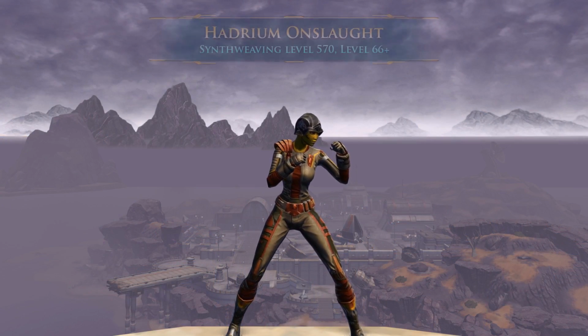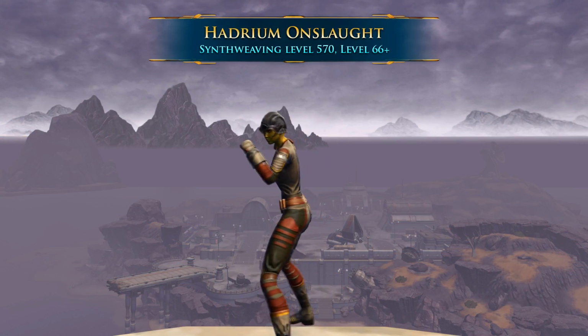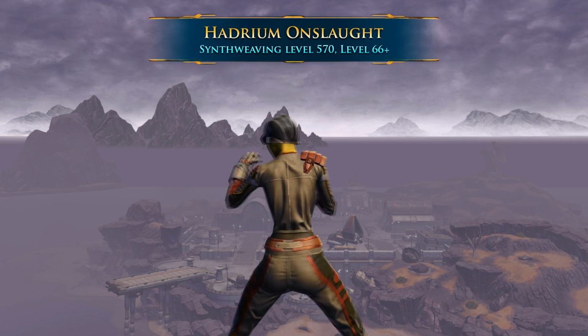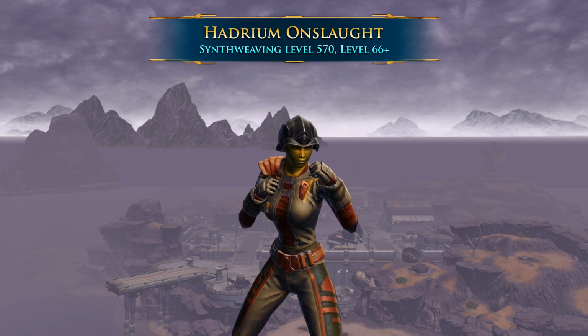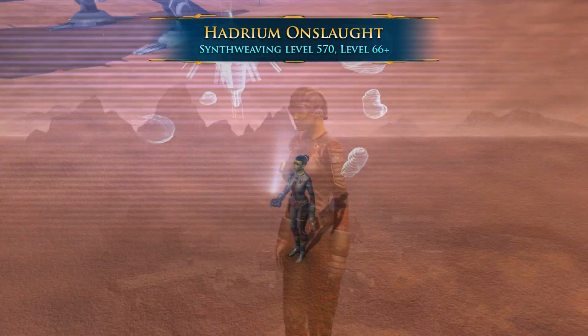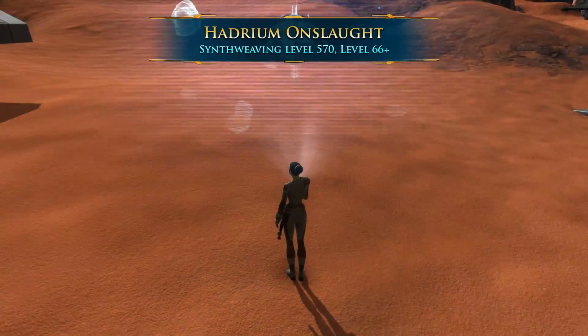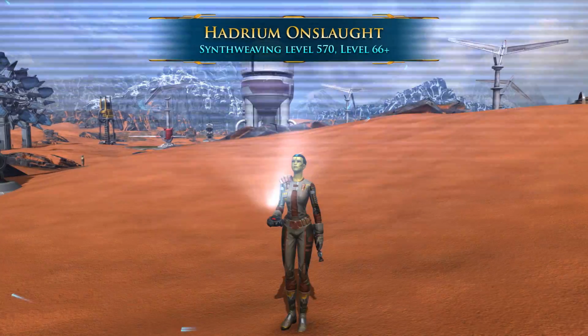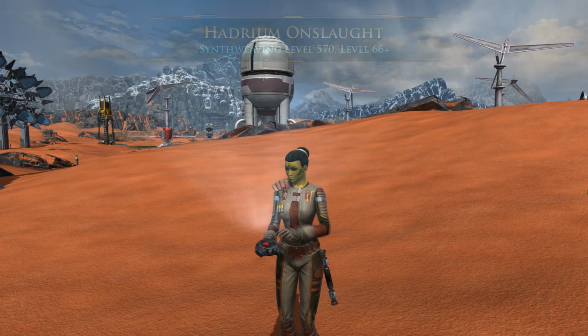Next up is the HADRIUM ONSLAUGHT armor. Once again, very goofy helmet, but a really nice kind of casual clothing. I like the double straps on the top of the zipper, and it's got a little more padding than normal smuggler clothing does. This is the synth weaving level 570 crafted set, and it can be worn at level 66 or over. Once again, you can craft it yourself or you can buy it.